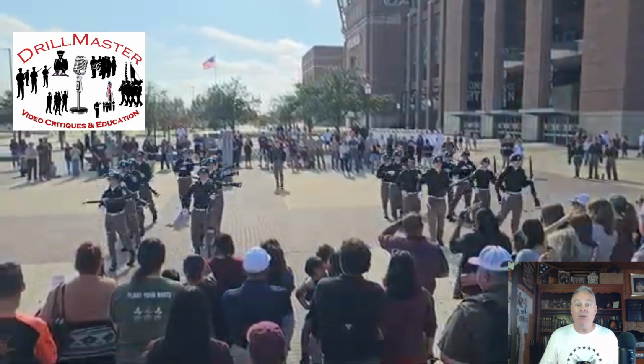And again, they're drilling here for most of the sequence, and then all of a sudden they're marching in place. Now we're back down to basics. I know that this is a freshman team, but take my point here. We're looking at junior ROTC. The freshman team, they march in place a bit. They will march to a certain position and then stop and then work their rifles.